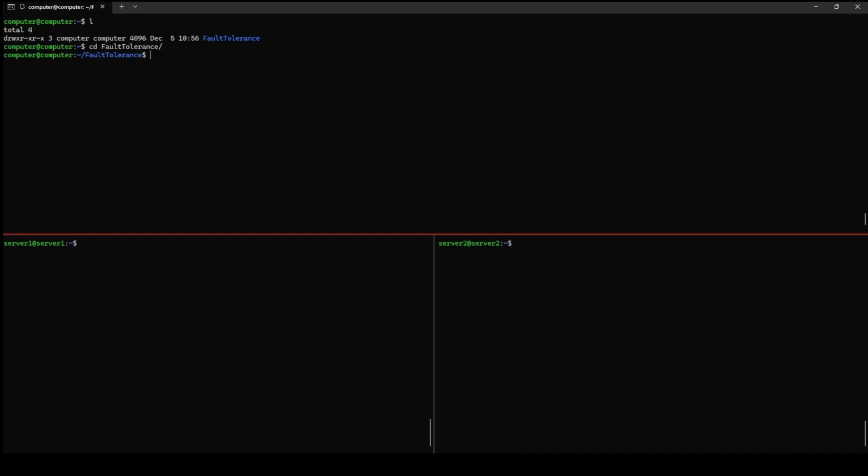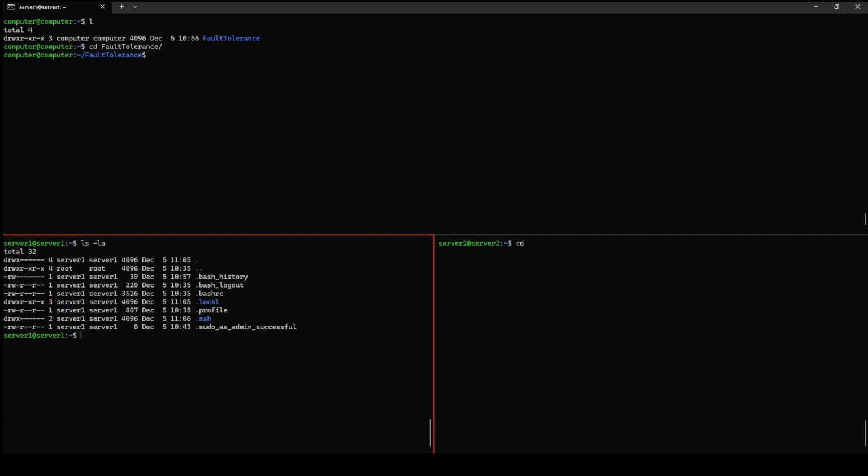Now we're gonna create the script from server 1 to server 2 and server 2 to server 1 to copy the data. But first we need to create a folder on server 1 and server 2 for the data to be downloaded to, backed up.